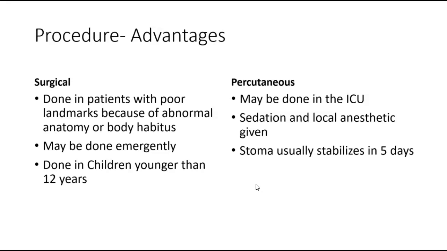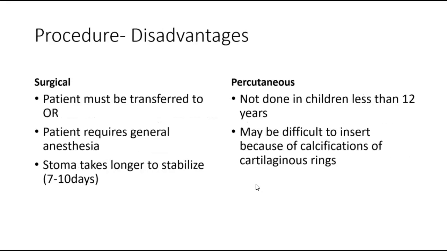the surgical procedure is done in patients in surgery. It's done in patients with poor landmarks. It can also be done emergently. We tend to take patients to surgery when they're younger than 12 years of age. You can do the percutaneous procedure at the bedside in the ICU, usually just under sedation or local anesthetics. And if you do it percutaneously at the bedside, that stoma, that opening, usually stabilizes within 5 days of the procedure.